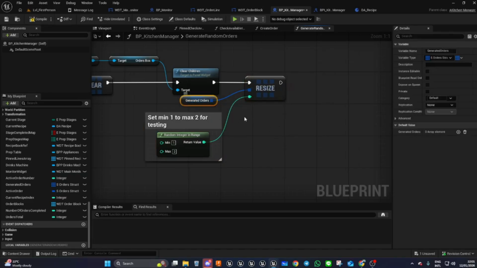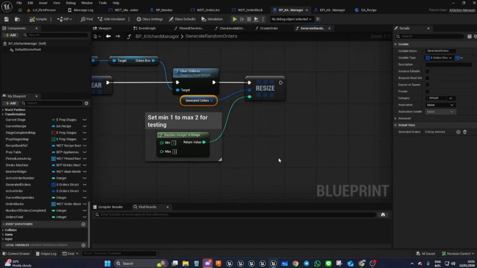So as you see now, it says 0. So in this case, it's going to be between 1 and 2, or 4, 6, or whatever this produces is going to make a list of those. So for example, I'll just show to you. So if this says 2, I compile it. This would be 2, but we haven't. It doesn't do it in editor. It only does it when it's running.